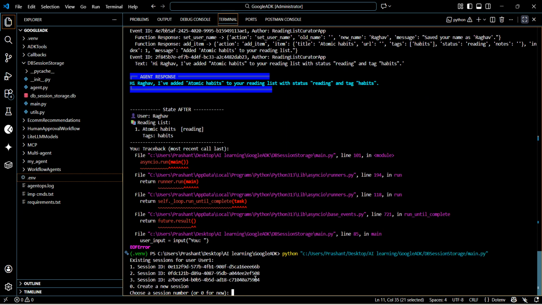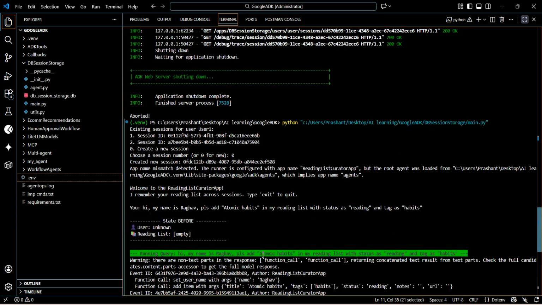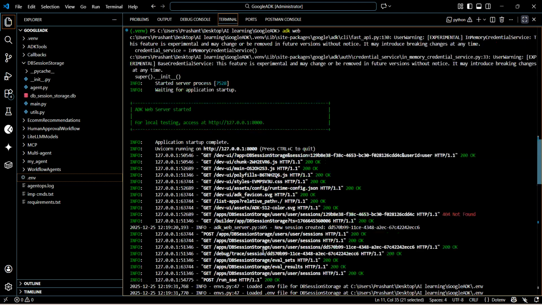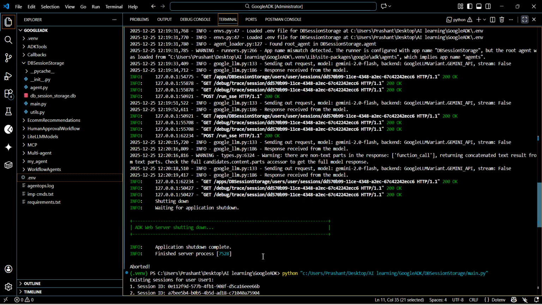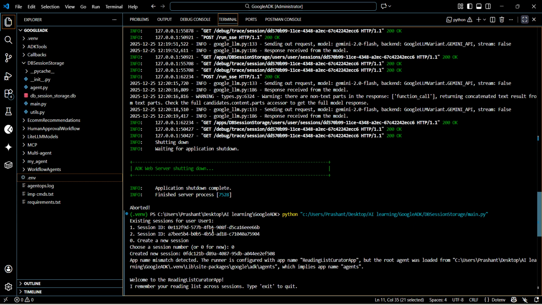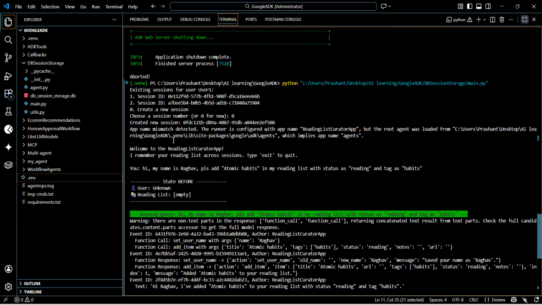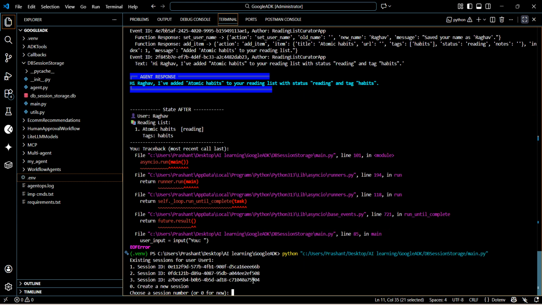As you can see, we now have one more session ID created, which we have just created. It was the one ending with 508, and now you can see this is the 508 session ID.